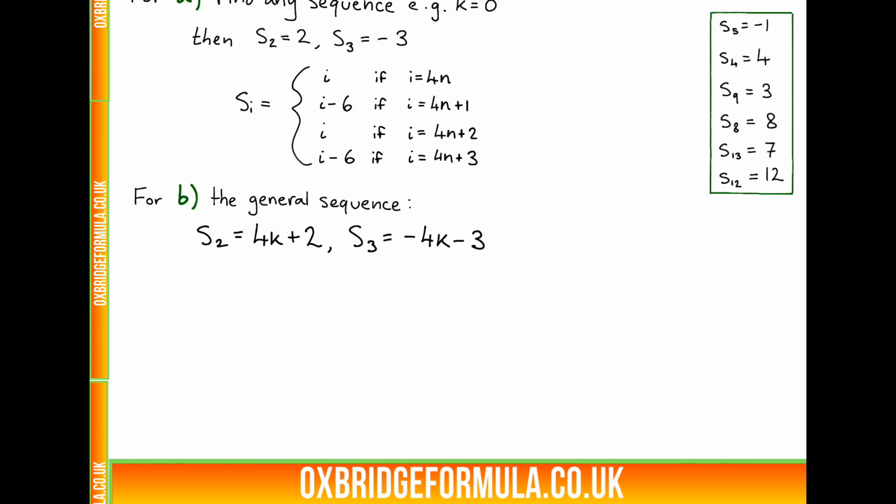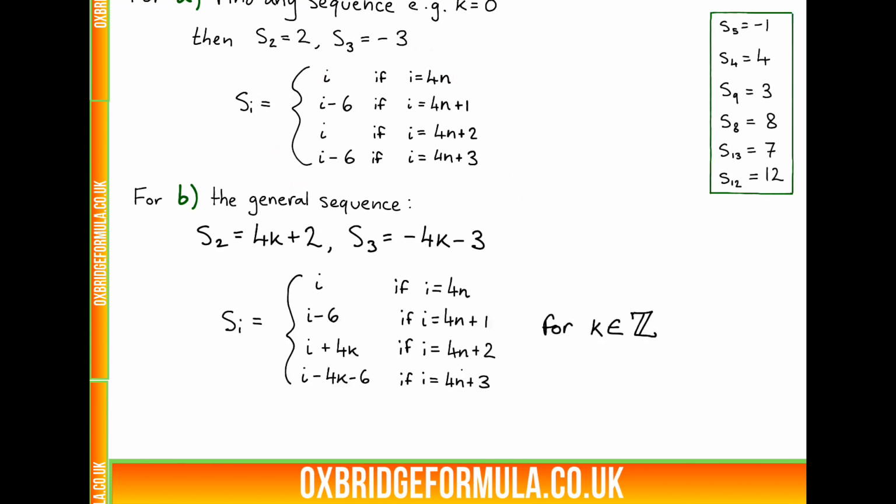And so, we can really easily write our general solution from here, by adding 4k to our 2 terms and subtracting 4k from our 3 terms. And remarking that this is true for any integer k. Because remember, our initial conditions only determined S0 and S1. We got to choose what S2 was, and S2 determined S3. Hence, this is true for any integer k. And so, we found this general solution, making this the end of the question.